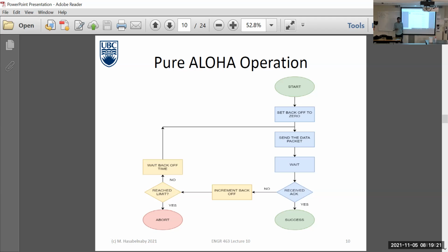But again, remember, pure ALOHA was developed in 1970. The number of users and devices in this era was small. The number of communicating devices also was small. We are unable to use pure ALOHA now in our communication networks. By the end of random access, you will understand what technique is used now in Wi-Fi, and you will compare it with ALOHA.